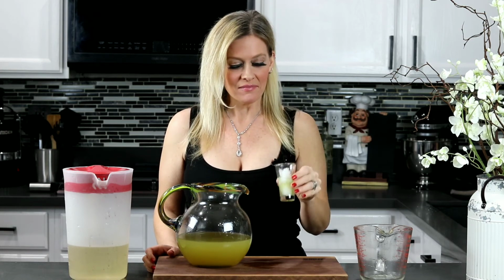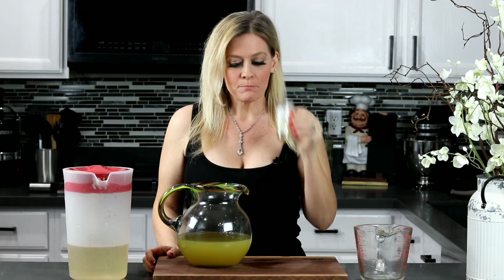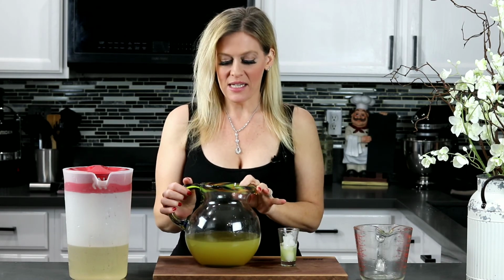Wow. I mean, this is unbelievable. This is so good, you guys. This is really good. I love this. It's so nice with that lime flavor and the sweetness of that simple syrup. It's perfect. You guys are gonna love it.